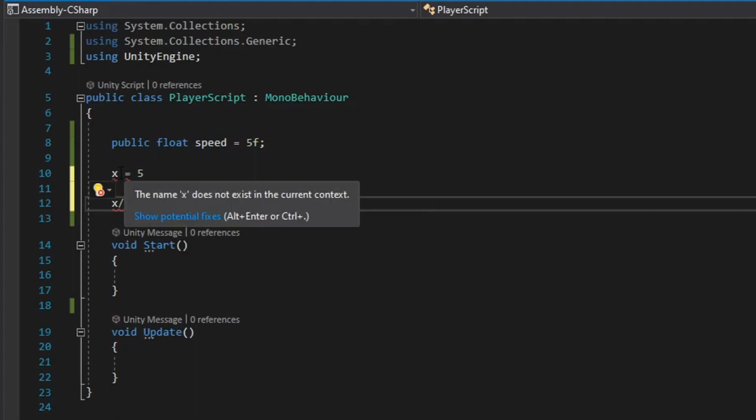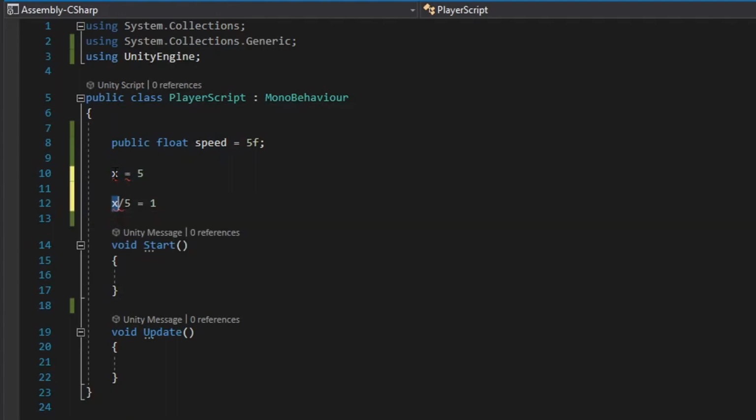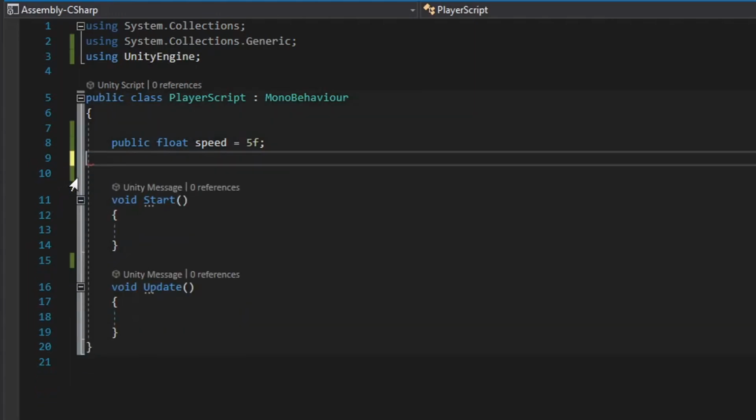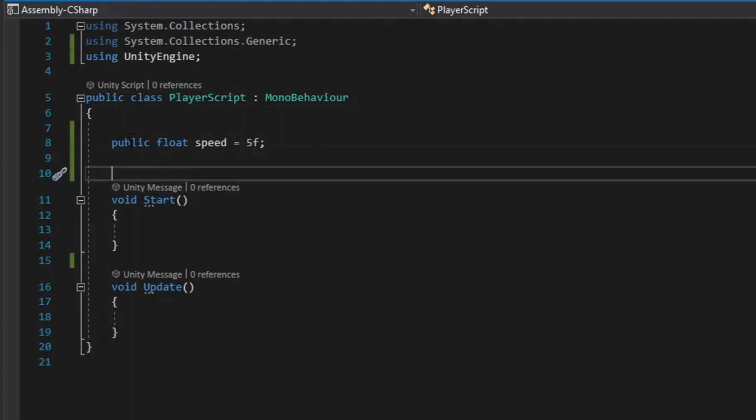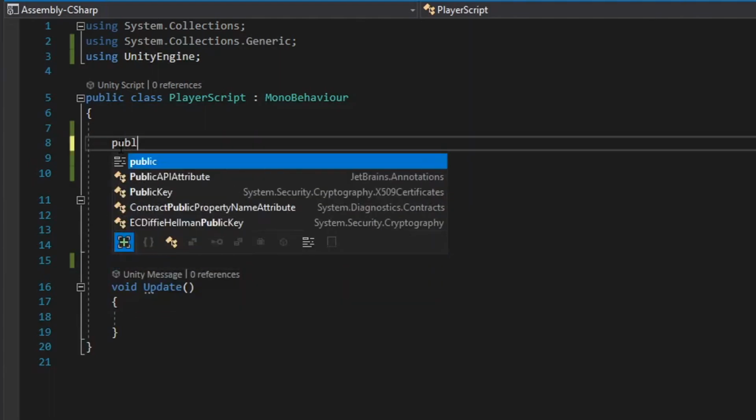And this is the same concept, right? We're saying x equals 5, and then we'll just put 5 in for the x, because that's what we said x equals, just like in math. And we're doing the same thing here, but obviously it's a little more complicated. First of all, we define it as public or private. Now, if you make it public, you can access this variable in a different script. So say you have a health. Let's do that first.